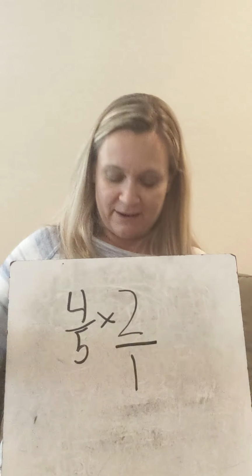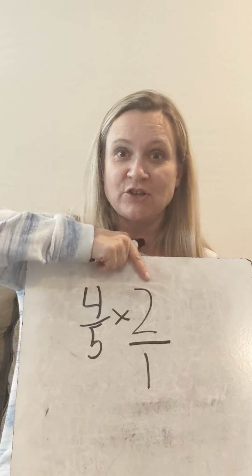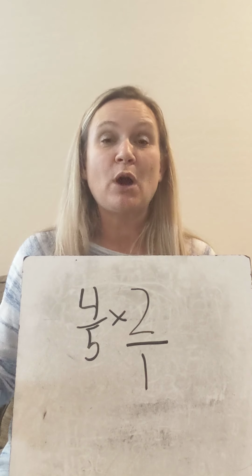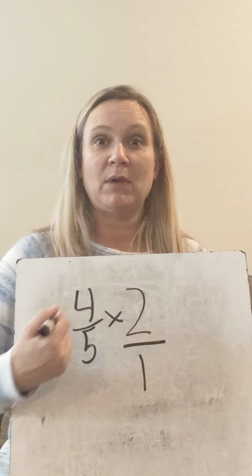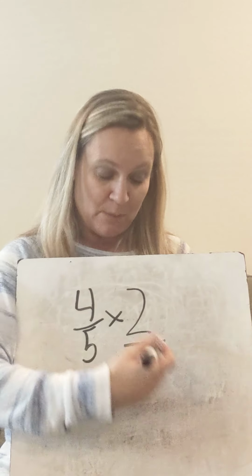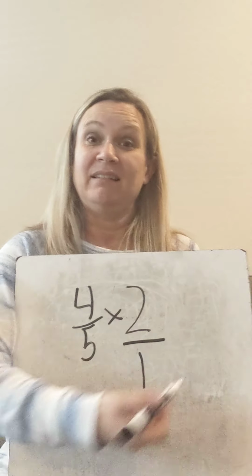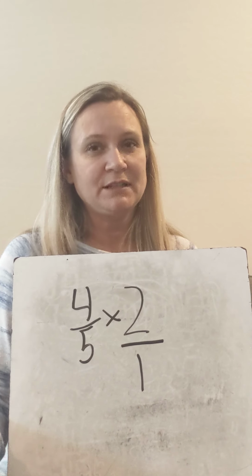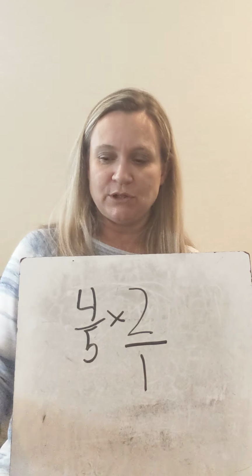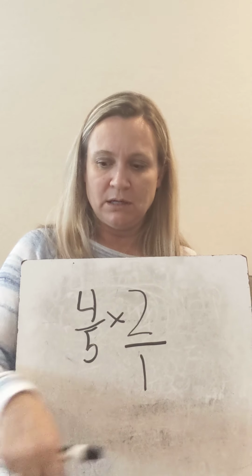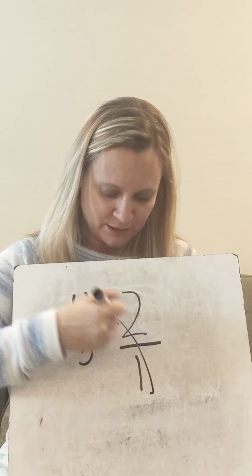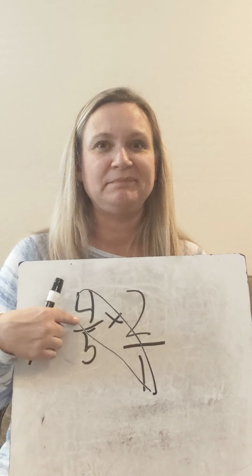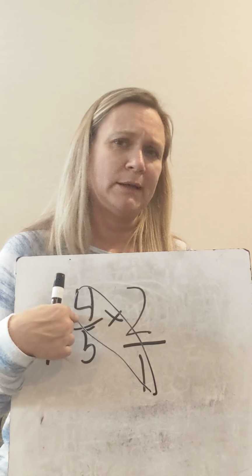All right, now that I have made this into a fraction, I now follow the same process that I did for the other fractions. So I can multiply my top ones, multiply my bottom ones, and then I get an answer. I may have to simplify. So I'm going to use the cross-canceling method this time to see if I can cross-cancel. Let's see, if I look at these two together, 4 and 1, the only factor they share is 1.